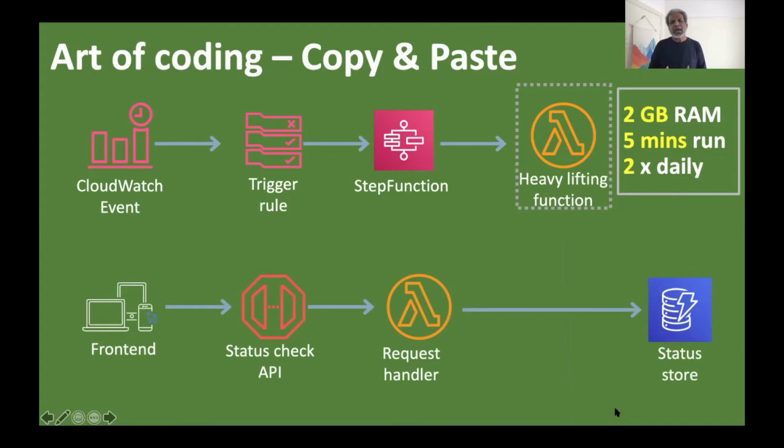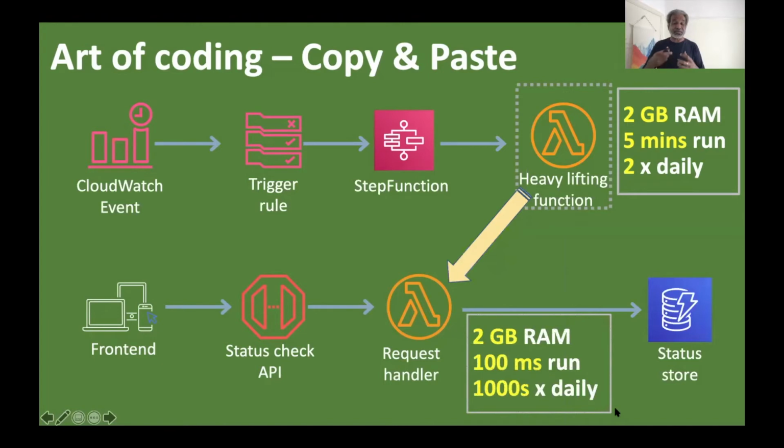This engineer was probably not aware of all the different things, or just a mistake happened. What happened was this engineer copied the code or the configurations of the other Lambda and made it the configuration setting for this one. The difference is this runs thousands of times a minute, and it just runs for 100 or less than 200 milliseconds. And it only required a little above the minimum resource. So you see the difference.